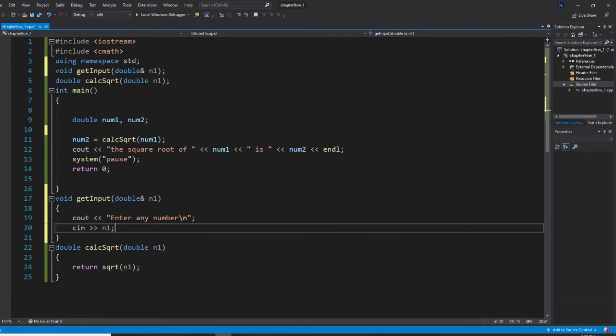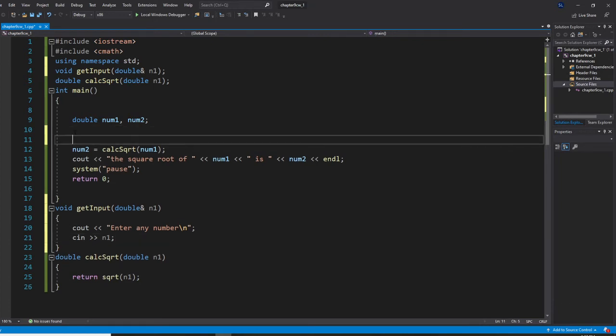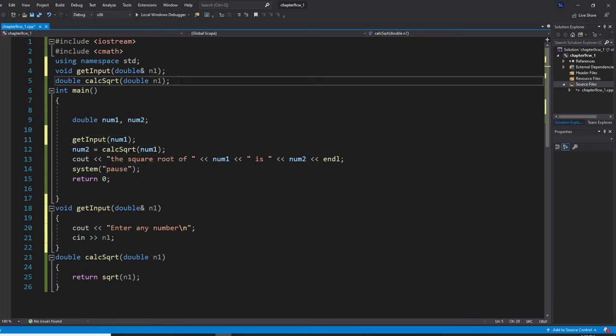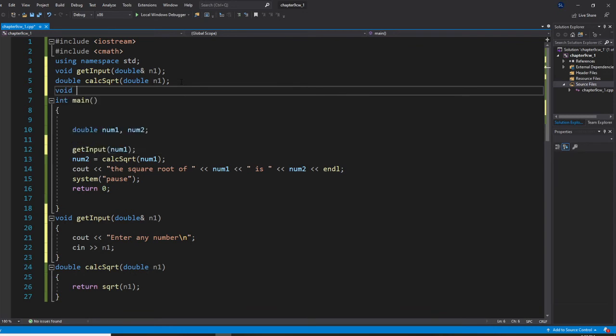So we get in here, then we just say get input, num1, and num2, then calculate with num1. All right, so I'm going to display. Void display. I'm going to display double n1 and double n2.